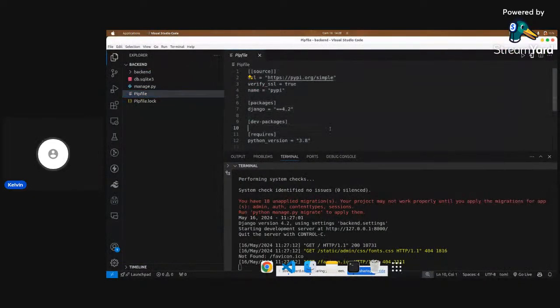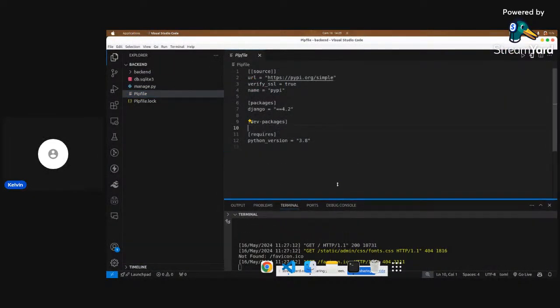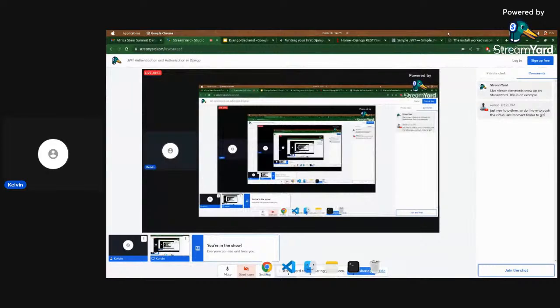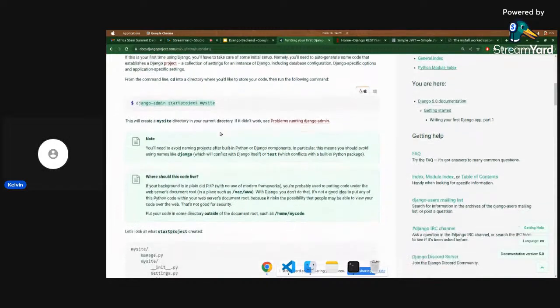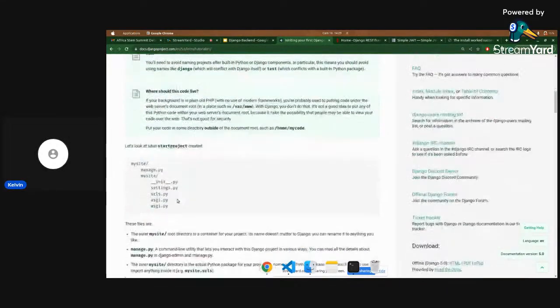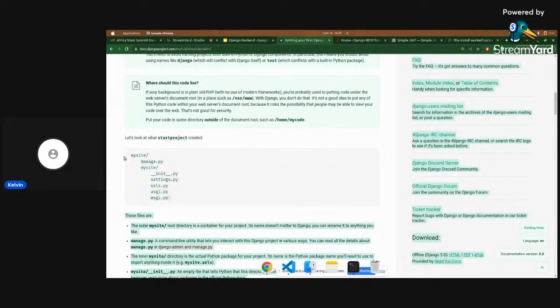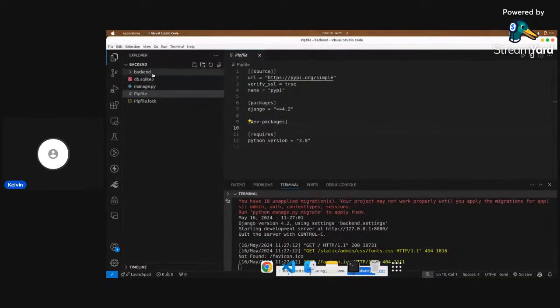Now that we have this, we are proceeding with our documentation here. So we've created our application like this. After doing that, we went ahead. We have our project folder, right? Which is this folder structure. We have the backend, then ASGI and settings and all that.